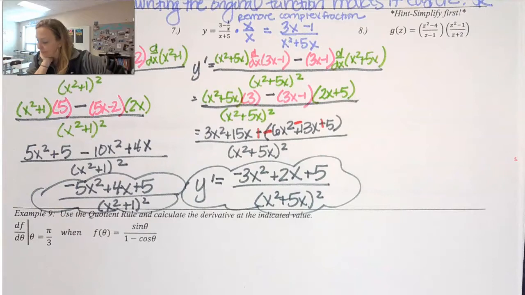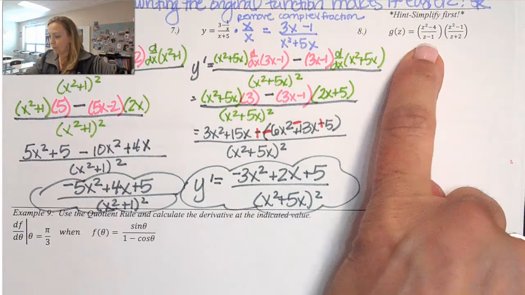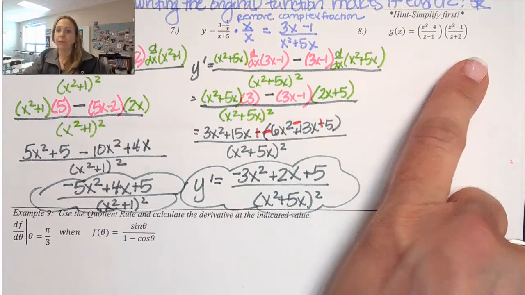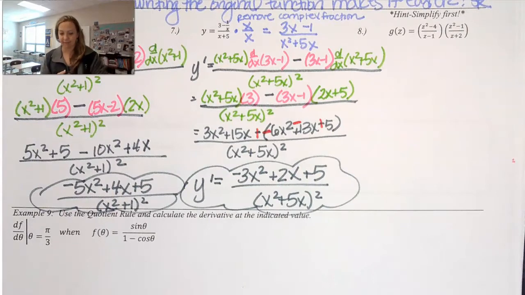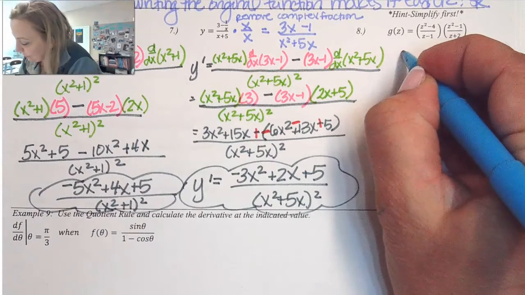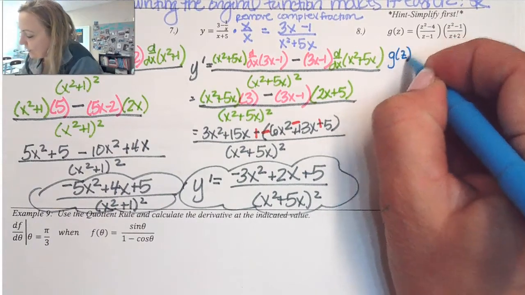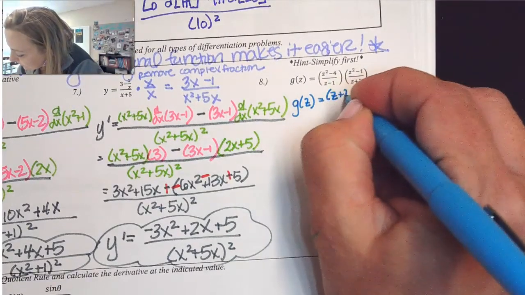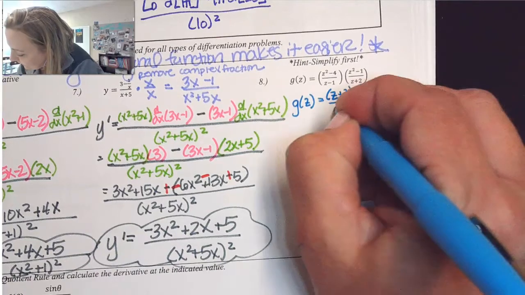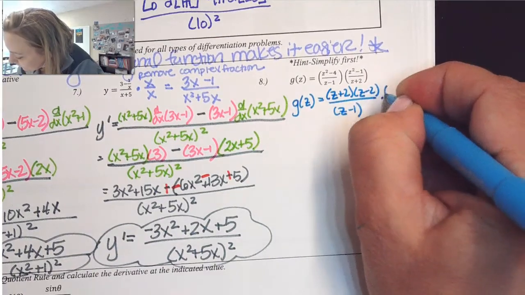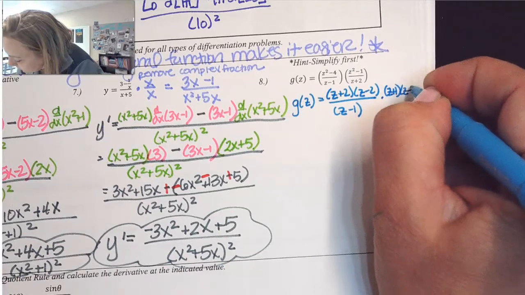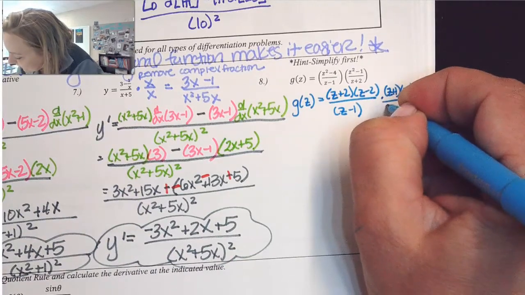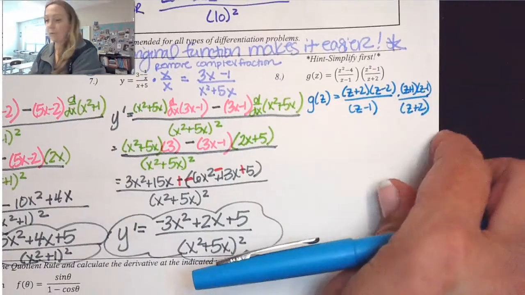What about number 8? Oh my gosh, does Mrs. Mackey want you to do the quotient rule, another quotient rule, and then the product rule? Friends, let's try to simplify this a little bit first. Let's think about what we did back in Algebra 2 when we simplified rational expressions. Let's factor and let's cross our fingers and see if anything can cancel out. Let's see also if I can fit this on this paper. Okay, look, I just made it.